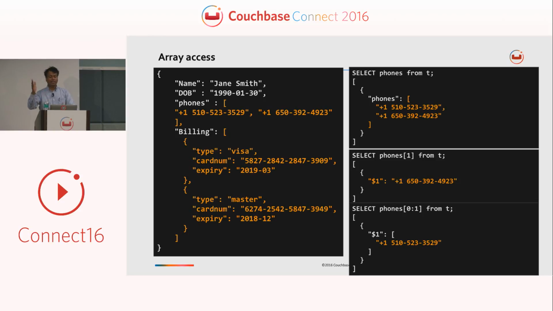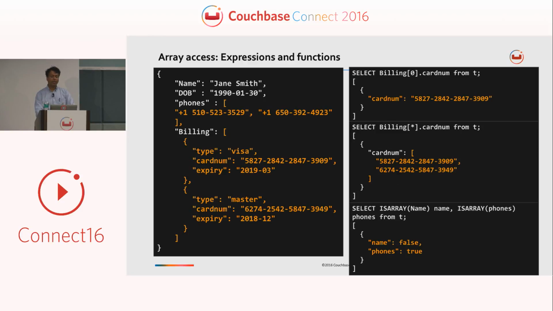And you can also slice the array and say, I want just portions of the array. So here, 0 to 1 starts with 0 and ends with 1 minus 1, so it just gives 1. If you had 10 elements and gave 0 to 5, it gives the first 5 elements. Okay. You can have a nested reference. You can say billing 0.cardnum.